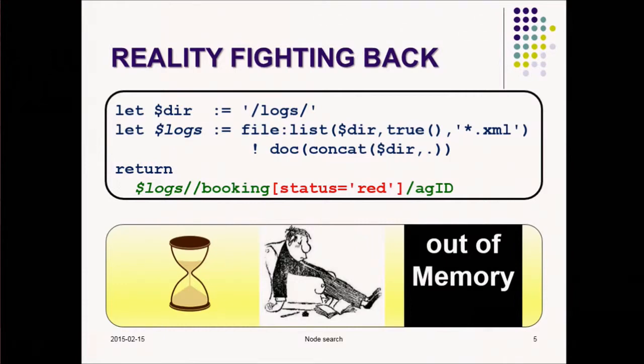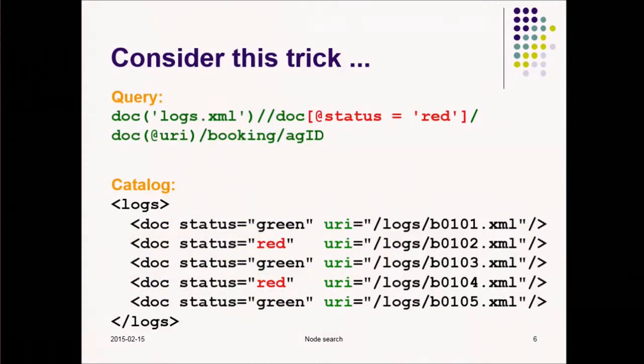The problem? XPath navigation cannot filter documents without parsing them. Before filtering, the documents have to be turned into node trees, and we have a scaling problem. But we are inventive. Consider a little trick. We create a catalog in which the query can look up information about the documents. It's very simple. We just associate the URIs of the documents with information about the documents. Now we can rewrite our query in a way that it does not parse any documents which it does not actually need for further processing.